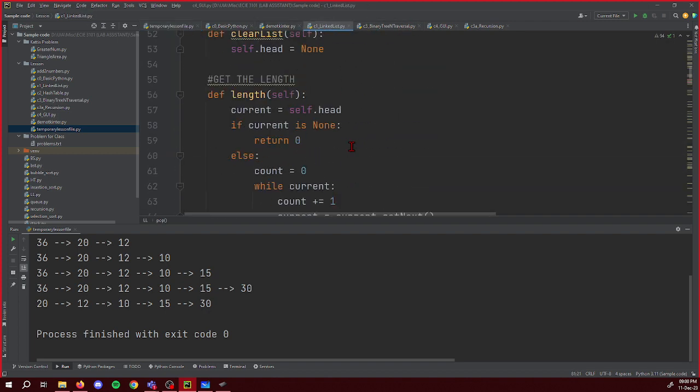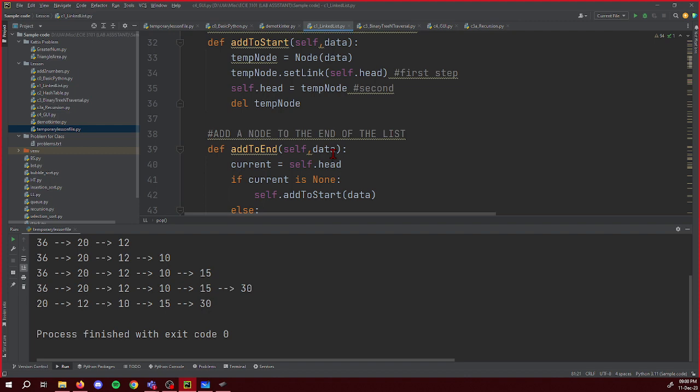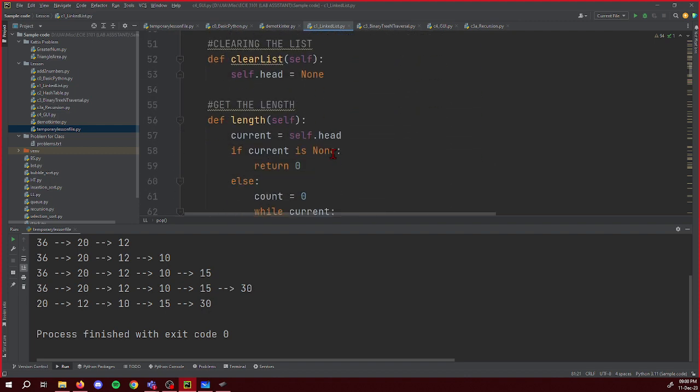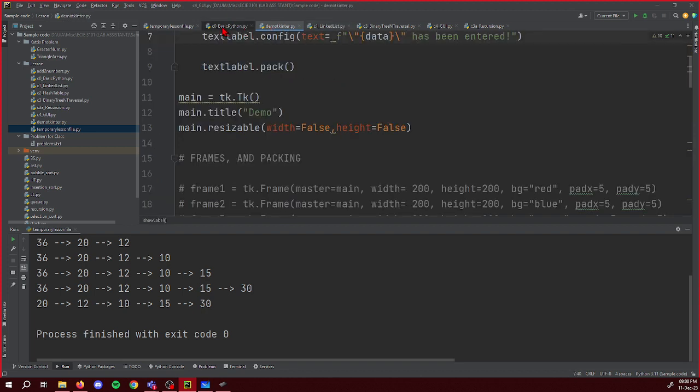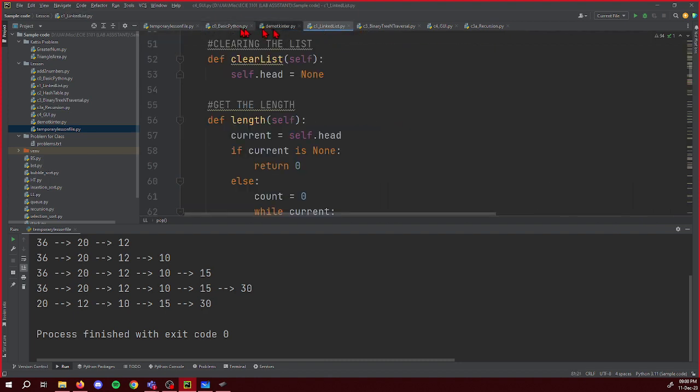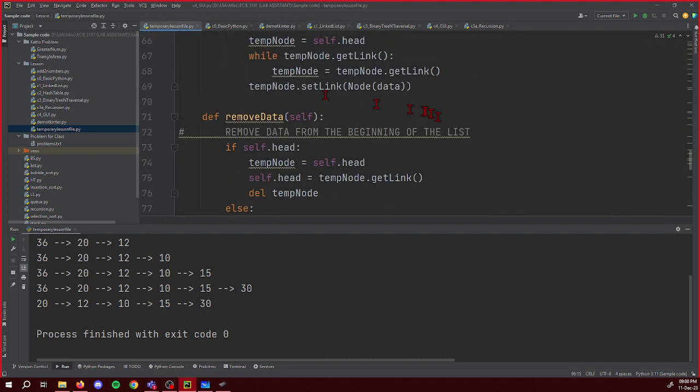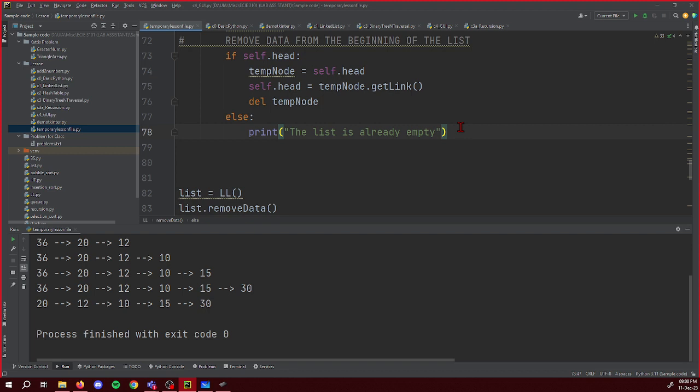Okay, so we have done add to start, add to end. We have done remove, and as you have noticed, there is a clear list, which is basically you set the head to none. So all those is basic. So let us implement that.